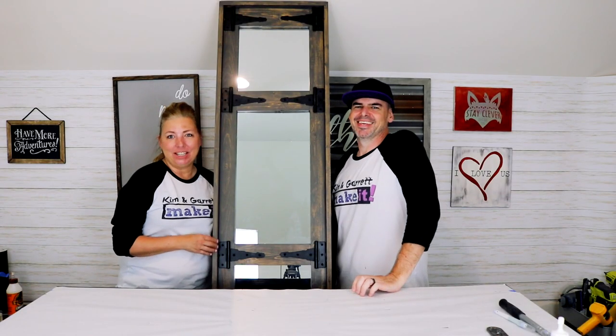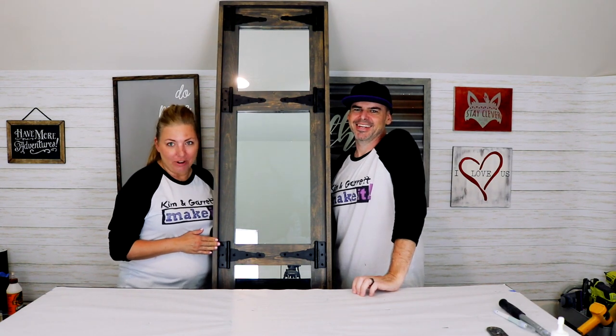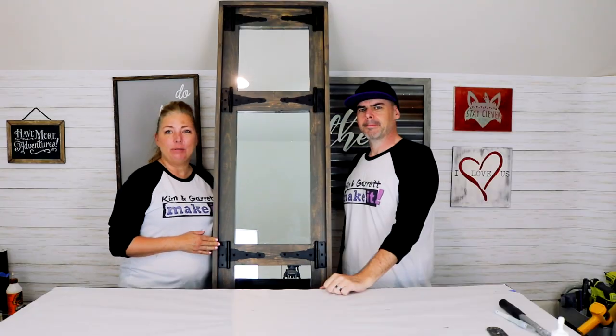We just made this farmhouse wood framed mirror on a Sunday afternoon, and we'll show you how we did it right now.